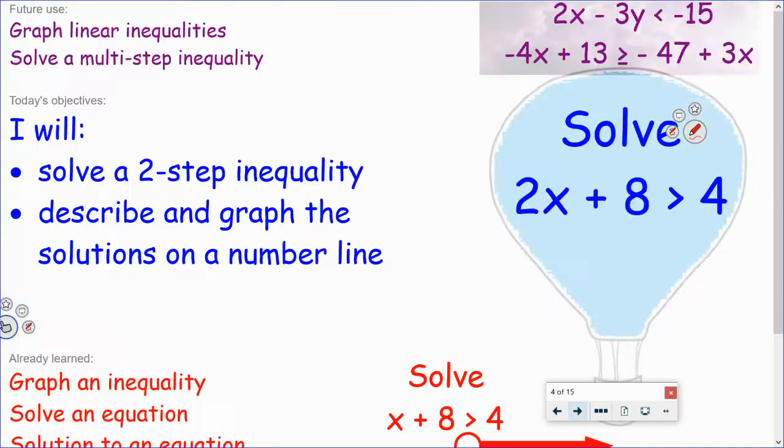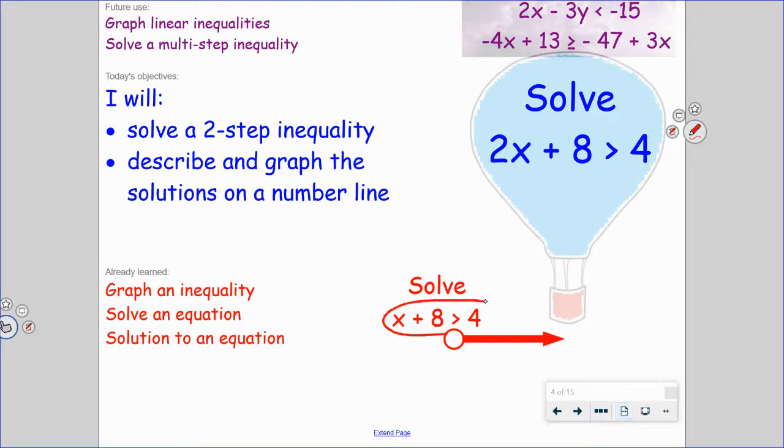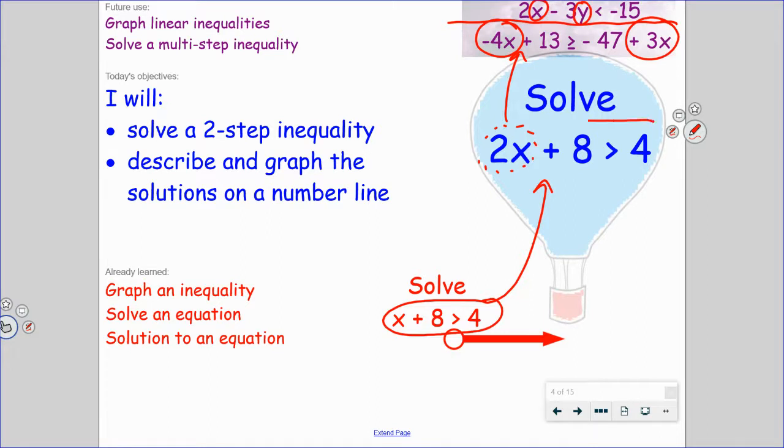All right, ladies and gents, if this looks familiar, it's because it is. Take a look at problems we did yesterday and look at problems we did today. The only difference is an extra number, a coefficient with that x. Of course, we could build that up into multi-step inequalities, maybe with inequalities on both sides of the inequality symbol, and we can work with inequalities with more than one variable. But for today, our goal is to solve a two-step inequality, describe and graph its solutions.